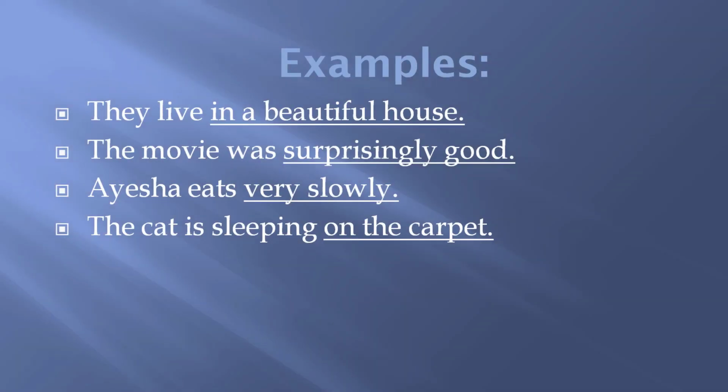These are the examples of phrase. They live in a beautiful house. Here, in a beautiful house is a phrase. The movie was surprisingly good. Here, surprisingly good is a phrase. Aisha eats very slowly. Here, very slowly is a phrase. The cat is sleeping on the carpet. Here, on the carpet is a phrase.